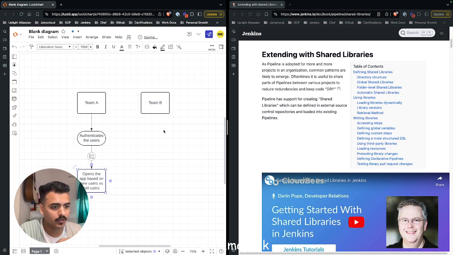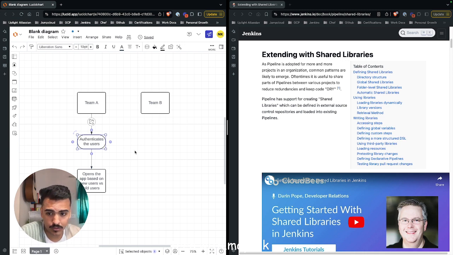So in a simple use case, there was a team A which was using a pattern where it authenticates the user, and then if it's a new user, it will show a separate set of screens, and if it's an old user, it would take them to the page that they want to go to.